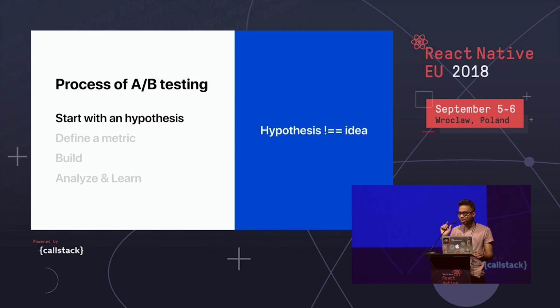Actually, I had a problem on this slide because I was thinking, should I add a double equal to, a negation, or a single equal to? Because idea and hypothesis are the same type, but not really the same. But then I ended up going with the double equal to. So ideas are cheap. Ideas are easy. Ideas do not come with any limitation. One of our principal designers at Booking always says ideas are like a fart in the wind.